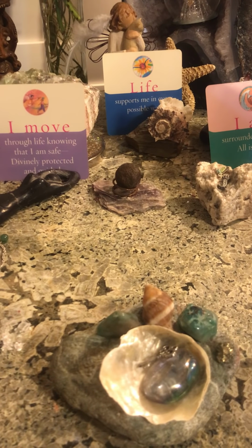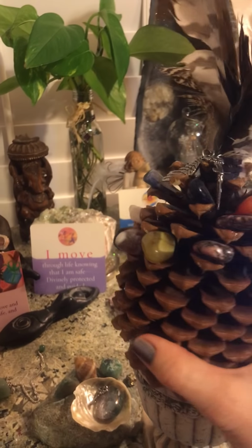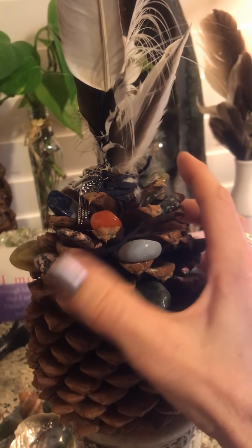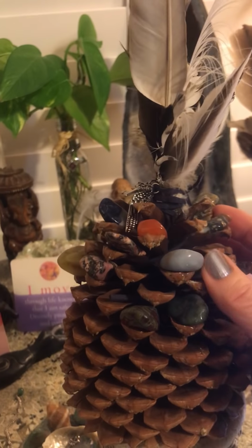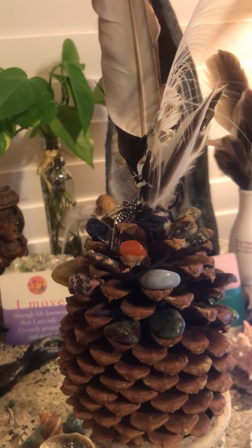So as I sit here with my avian crystal cone, connecting energetically, if I were to spin, that's what I said, depending on what the stone it is that you're either drawn to or spirit brings your attention to, that's the one that you're supposed to commune with. So right now, I've been getting angelite, so this is one for me, right? So here we have it in front of us. You would want to put your hands on it, feel it, rub the stone as you're meditating. I would wear it in my bra. If I didn't have it right in here, I would wear it in my bra. So I guess I need to get another one. I used to always wear my stones in my bra, whatever it was that spirit chose for me that day, or my higher self chose.